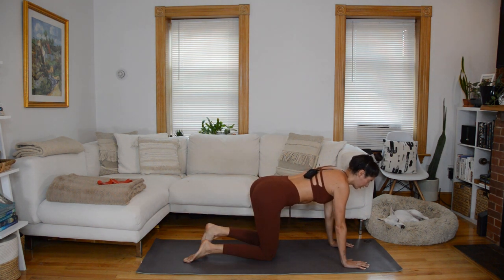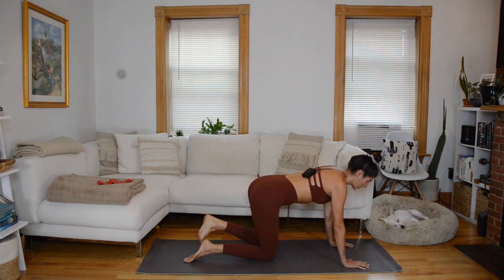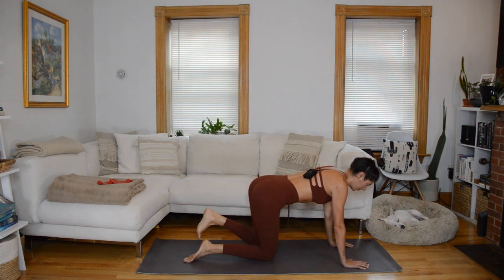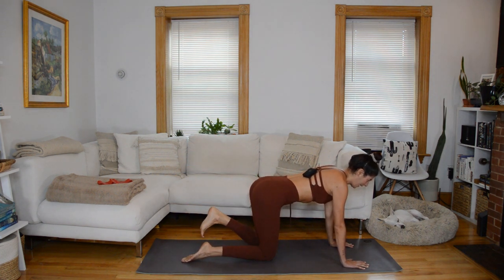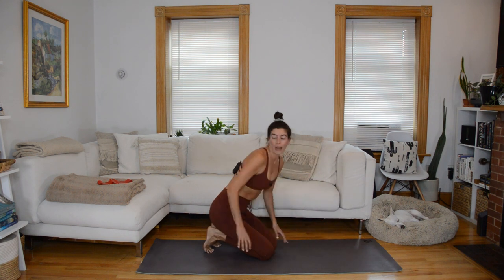All right, let's reverse direction of the circles. So you hydrant, lift the right knee up to the right, sweep it back, rotate foot up to the ceiling, and lower three more times. Last time. Lower the knees down. Okay, I want you to grab your resistance band.